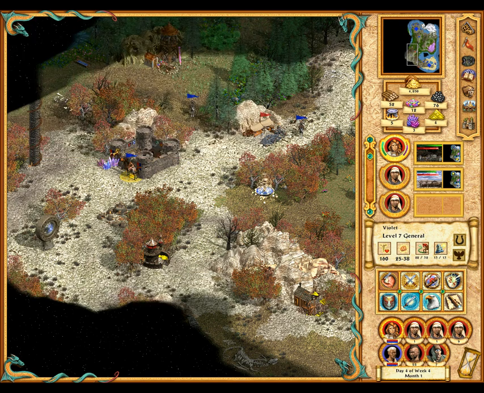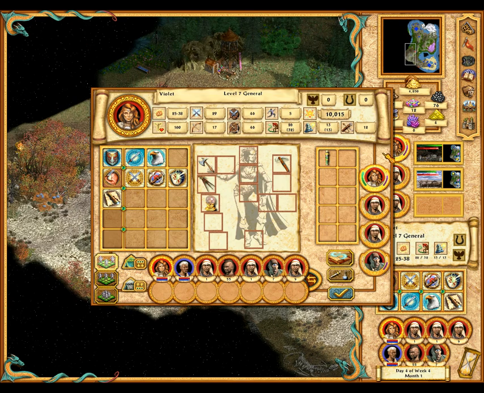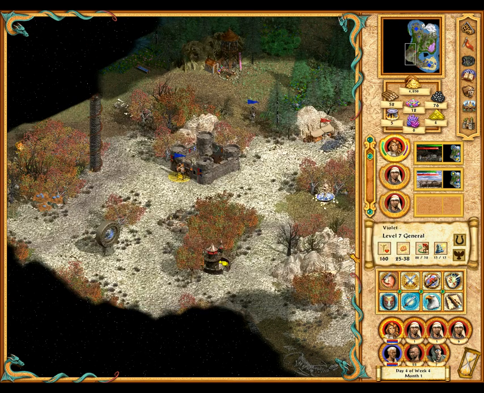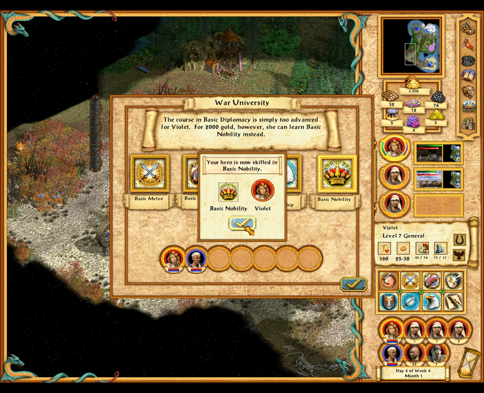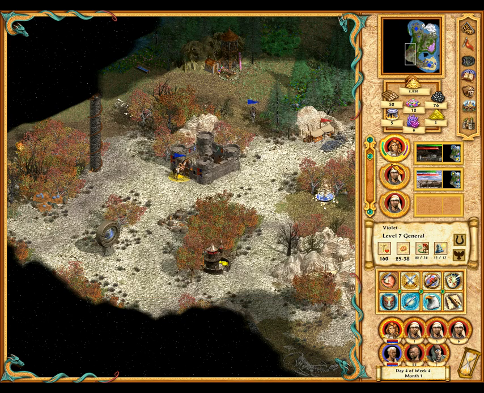Let's take the viewing crystal and the normal crystal. The viewing crystal should go on her exactly. And then we have also basic archery, not bad. So basic melee, already knows. Basic nobility. Huh. Sure, give me basic nobility, why not?